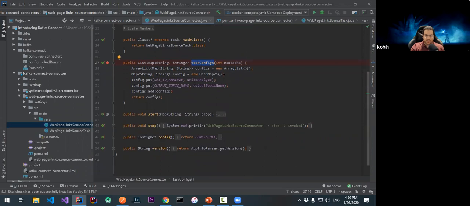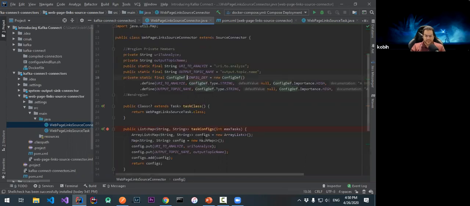The task configs is connected, not directly, but it is connected to the config def method, which returns a ConfigDef class. That's our way of telling the Connect cluster how to validate the configuration we passed into the connector. So here we can define that this connector receives a URI to analyze.